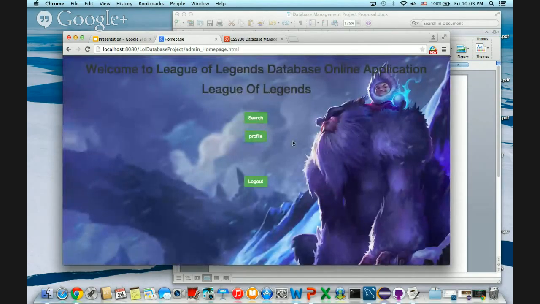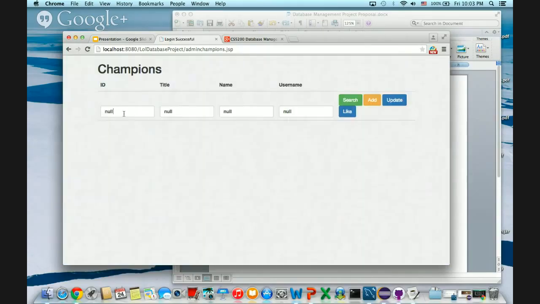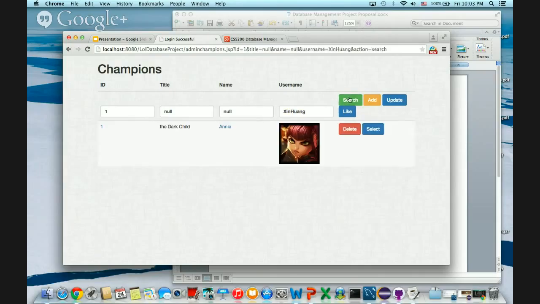We went to the next page, which has a search button, profile button, and logout. Let's click the search button. We can search a champion by ID, such as the champion whose ID is 1. Click the search button.